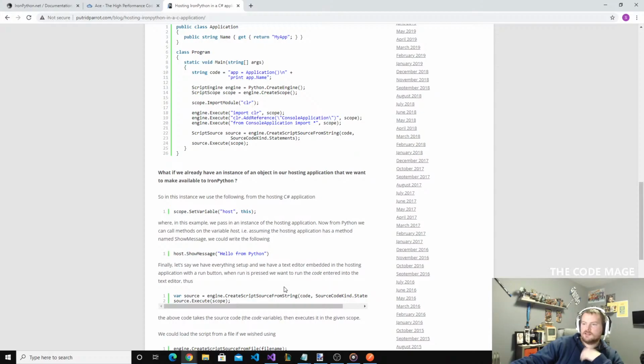What if we already have an instance of an object in our hosting application we want to make available, which is basically what I have. I could make a single class that wraps all of this stuff. So then they could go like FC dot whatever. It'd be better if they were just simple functions so they don't have to do the dot syntax.